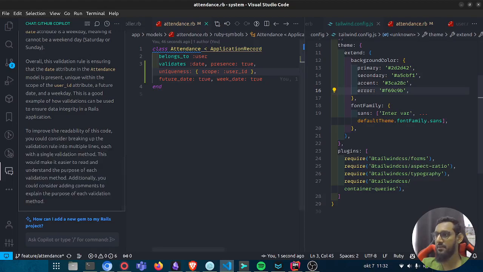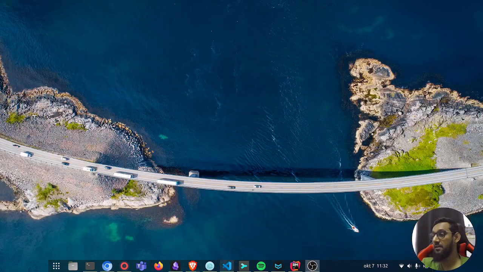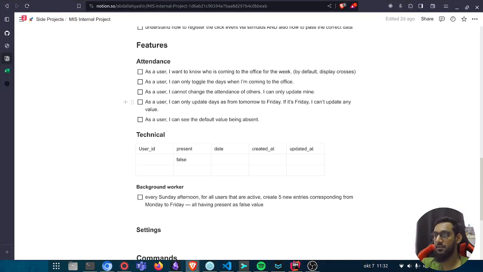Okay. So yeah, it says that we could break it. Indeed, I think it's a good idea to break it, because then it makes it much easier to read. But right now, let's just keep it like that, and maybe it should be good. Let's focus on this. Yeah, so it's basically this one.